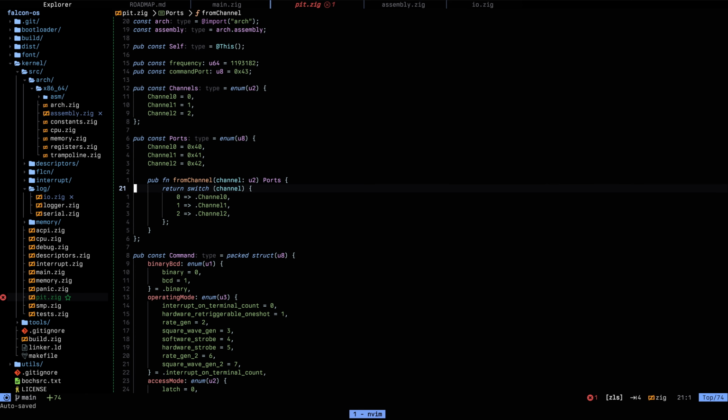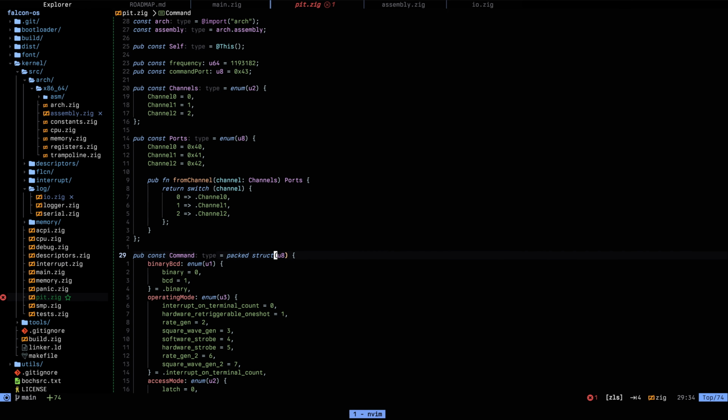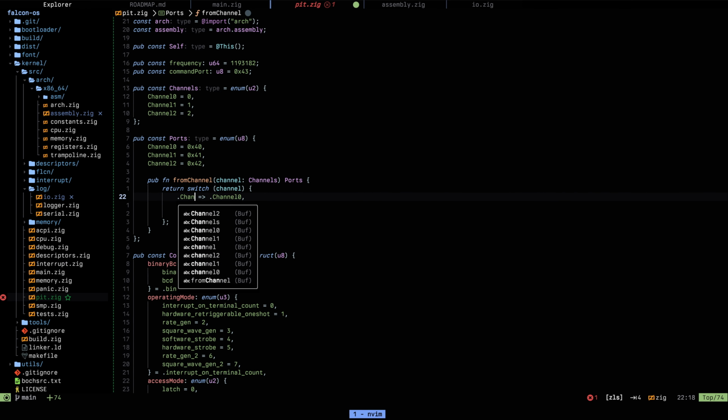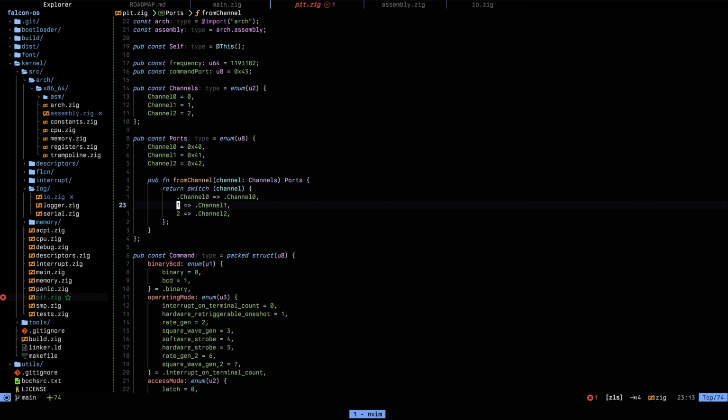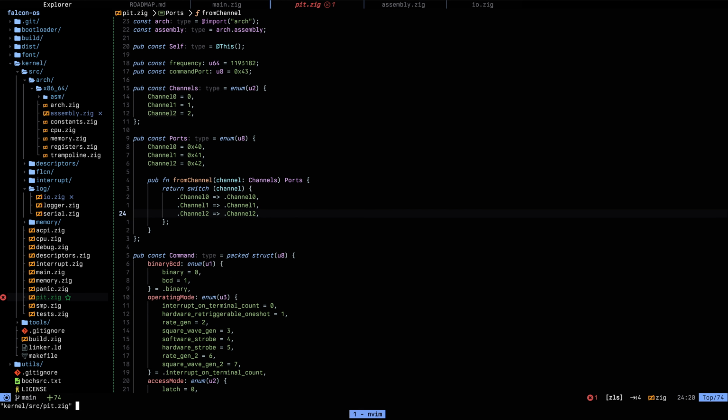Cool. This one here changes to be channels. Good. So this here changes to be channel 0. This one becomes channel 1, and this one becomes channel 2.